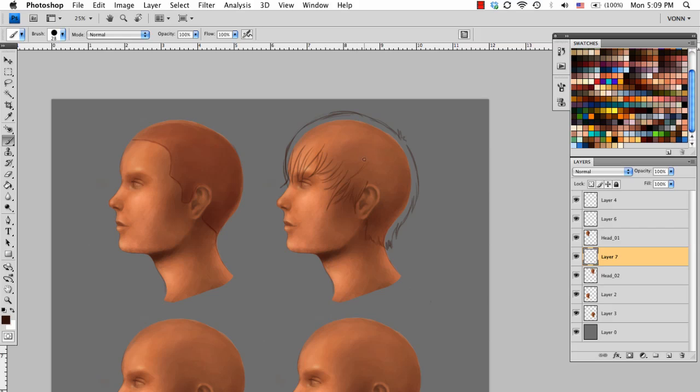And then another thing that I like to do is add little extra strands in the kind of empty space of the head. I'm doing that because when I'm actually filling in the color with the detail, it's easier to do that when you have some lines to work off of.